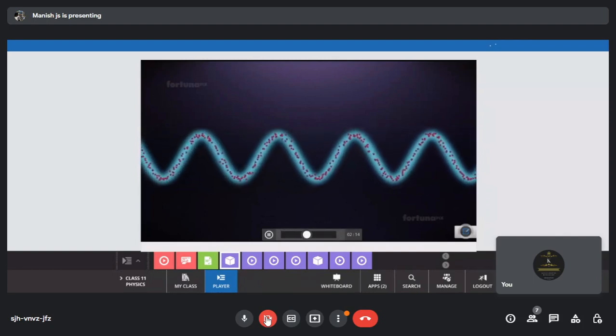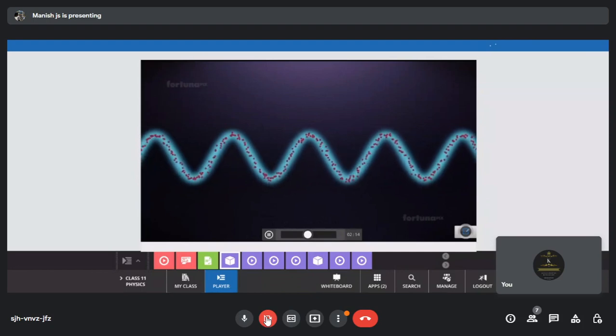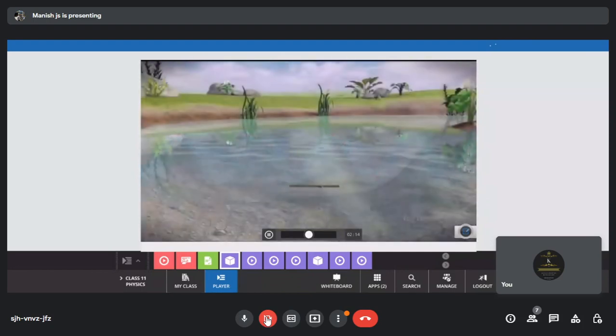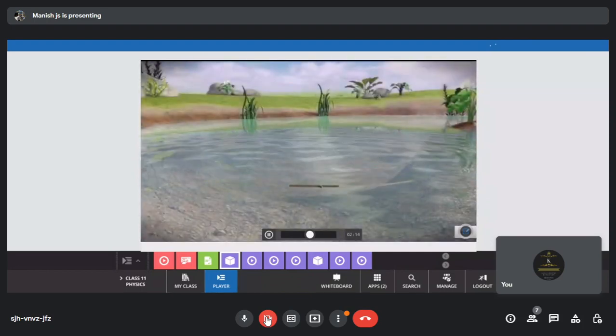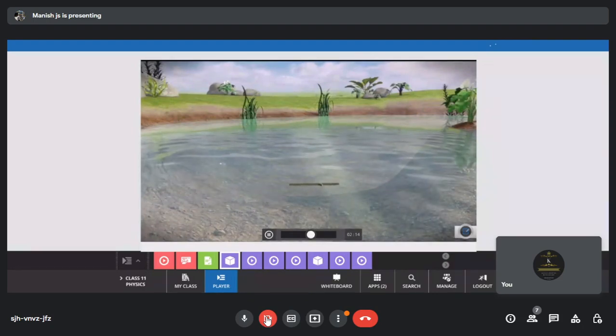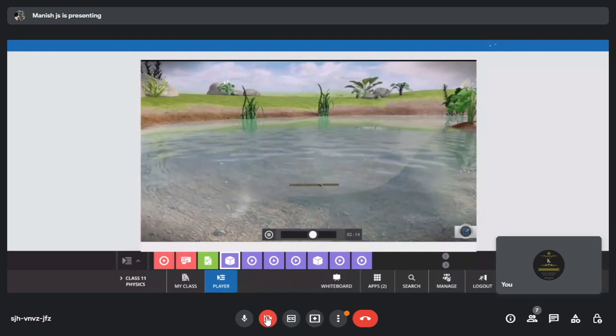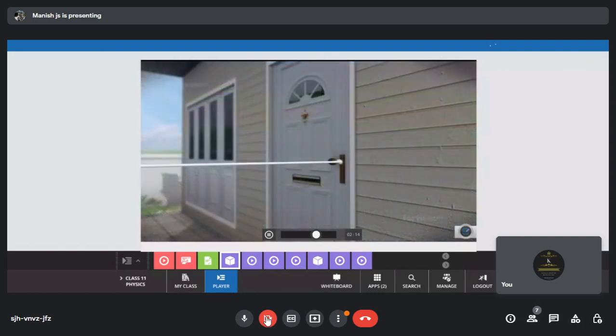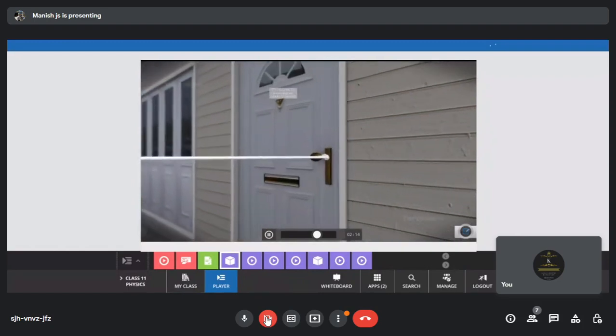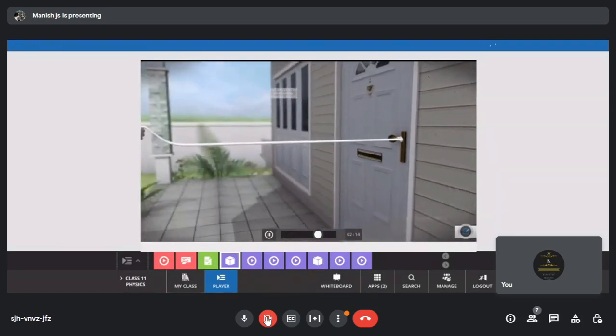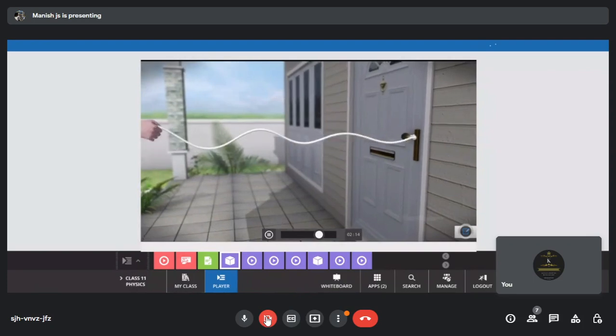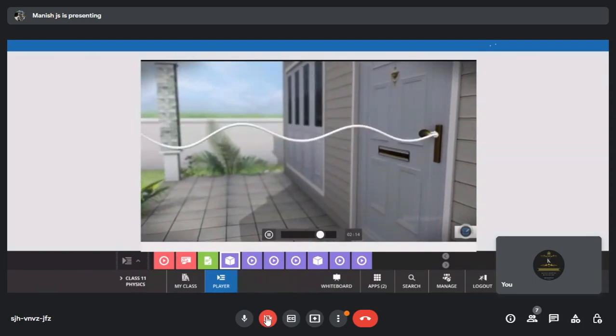As waves pass through a medium, it won't actually move along with the waves. If a stick is floating on the surface of our pond, as the ripples move across, the stick will only bob up and down while the ripples flow past it. The stick won't move along with the wave. We can demonstrate a transverse wave by tying one end of a rope to a doorknob and shaking the other end up and down. In this case, the vibration of the rope will move forward as a transverse wave.